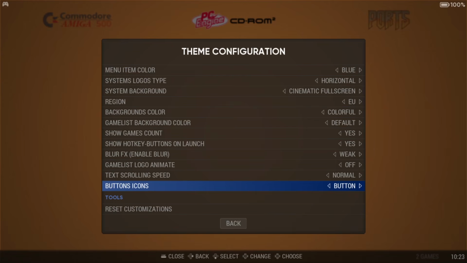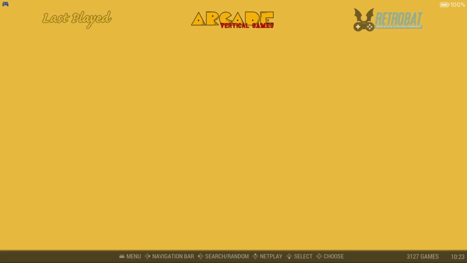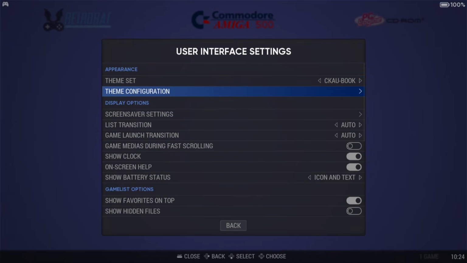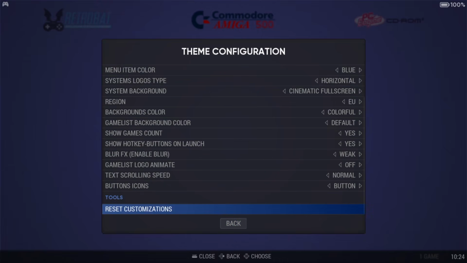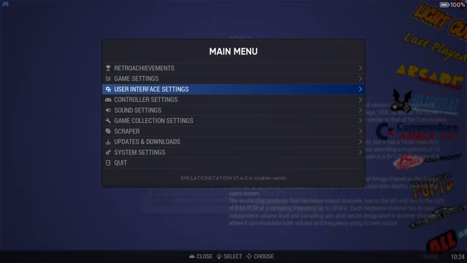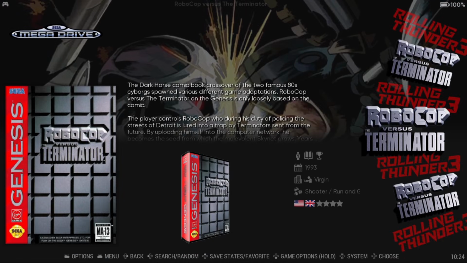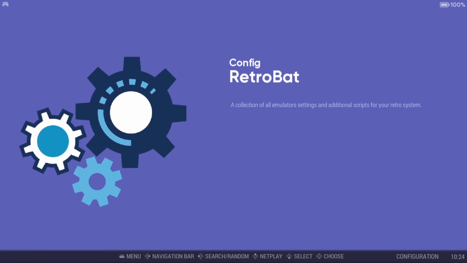And if you completely mess up how your theme looks, for example, what I've done just here, where we've got absolutely nothing, then we can easily reset how the theme looks. So if we go down to theme configuration, if I press up on my D-pad, right at the bottom, we can find reset customizations. If I press A on this, and as you can see, everything is now reset, including my games. Okay, talking about games, we're actually going to open up a game now, and I'm also going to show you how to make your games look nicer, almost a CRT effect.